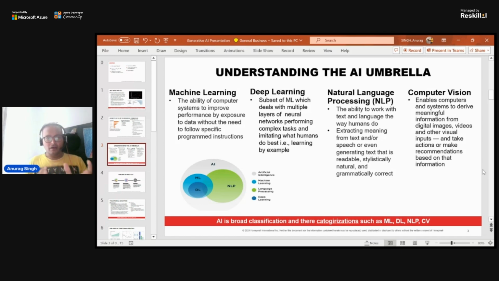Then a broader, or I would say a more specialized, version of machine learning is something called deep learning. Okay, so deep learning is the field of machine learning that works very close to how the neural networks of the brain work. And this is where I was talking about the cognitive abilities of AI, which are basically vision and hearing. Vision and speech are a subset developed by deep learning algorithms. Deep learning algorithms are an evolution of artificial neural networks, wherein you have multiple learning layers in your algorithm, and these learning layers learn from each other. The same way the brain learns.